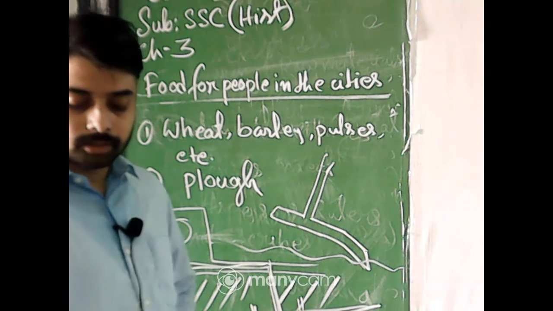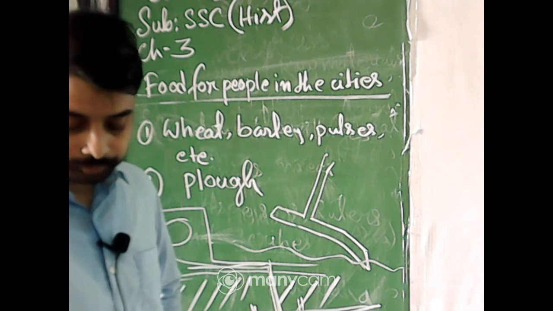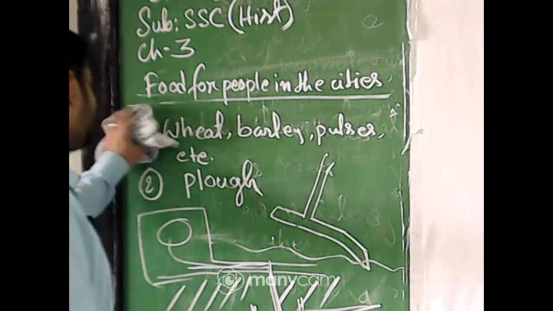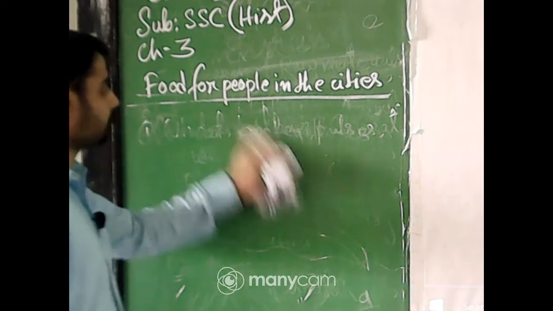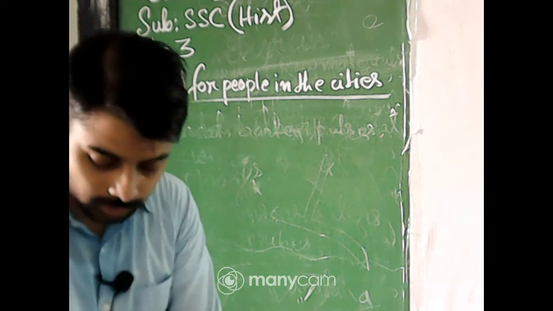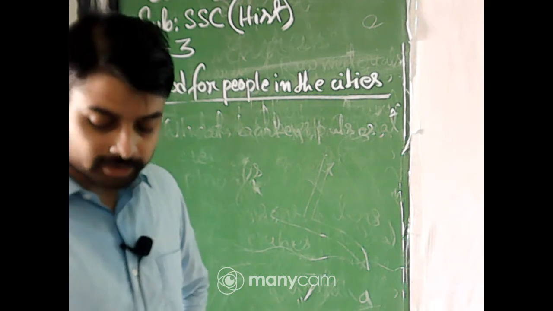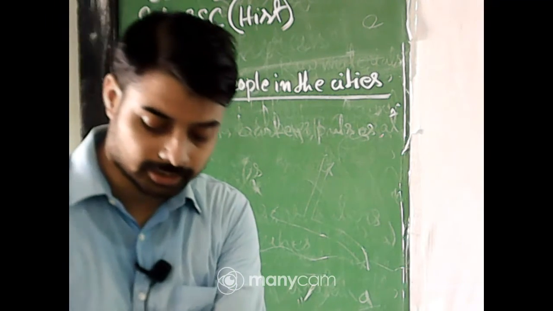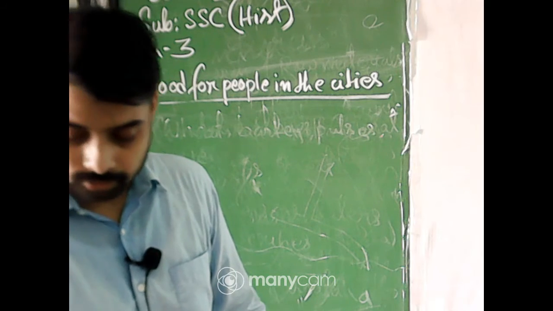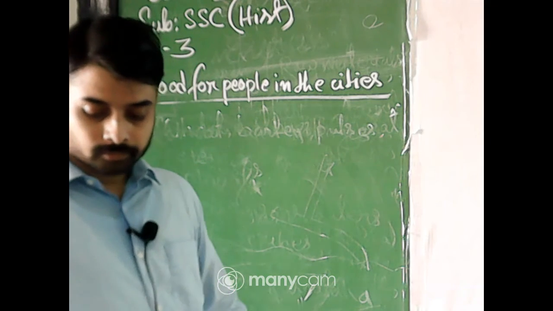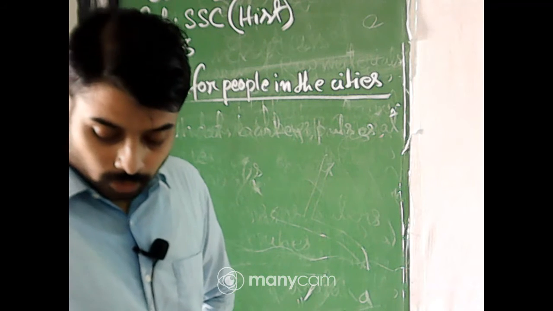Now the Harappans reared cattle, sheep, goat, and buffalo. The evidence of those animals was found from their animal bones, and water and pastures were available around settlements. What is pasture land? Do you know? It is the grazing land where they used to take their animals for grazing. This is called pasture land.